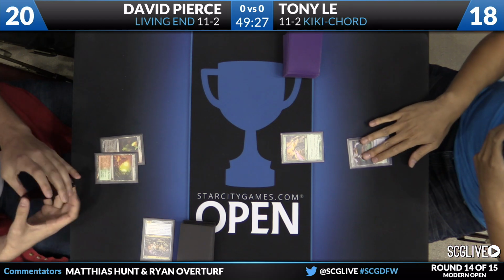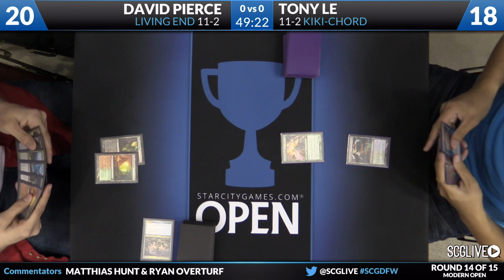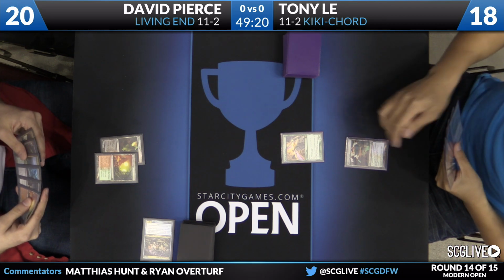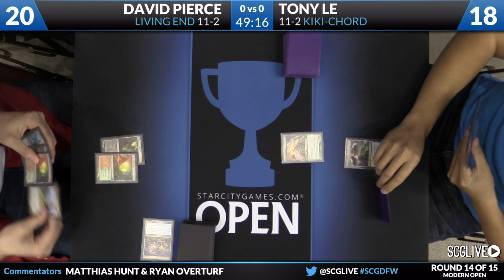Draw. And Razorverge Thicket, or Copperline Gorge for David Pierce. Yep, and these are how the first couple of turns usually look for Living End. Cycle things at your opponent's end step, start building up the graveyard.